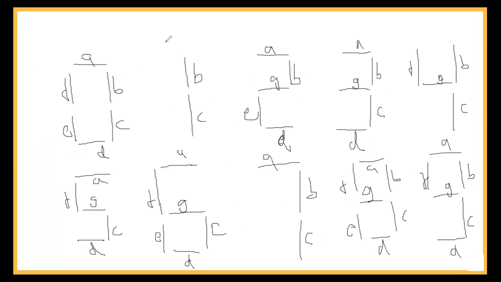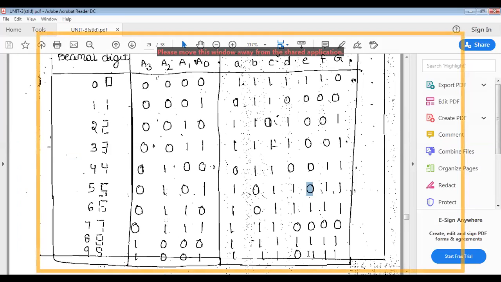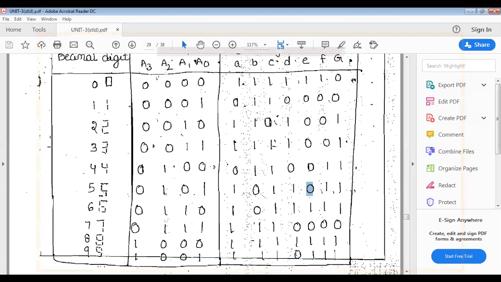Now see, is it right or wrong in the truth table. Only E is off. Okay. It is not the E, it is 0 in the D. Change it: D is 1 and E is 0. There are 2 wrongs in this truth table. When displaying the 2, additionally E is 0 here. You change that E to 1. Alright, only the B and the F are zeros. And to display the 9 also, only the E is 0, but here D shows zero and E is 1. Interchange: D is 1 and E is zero.